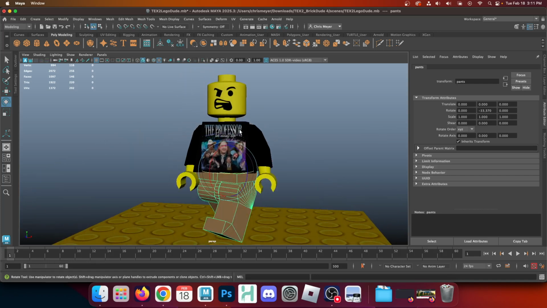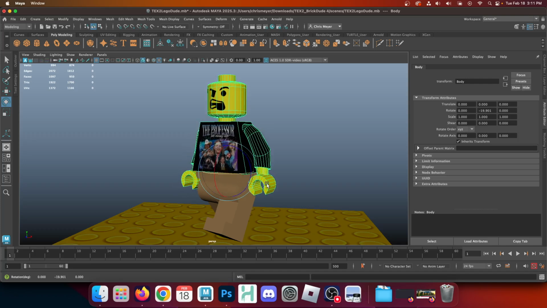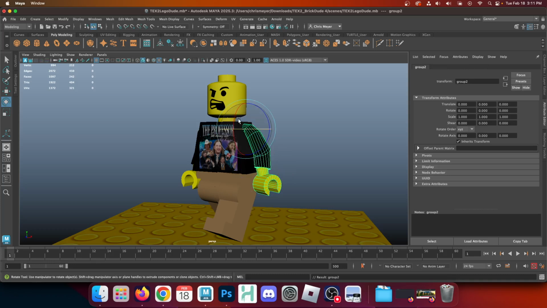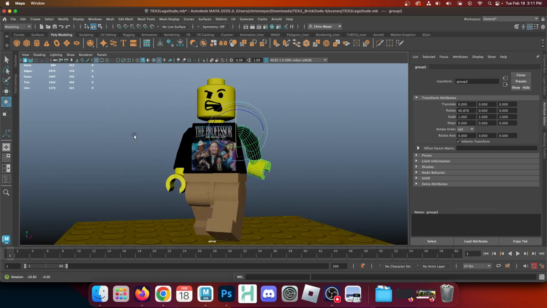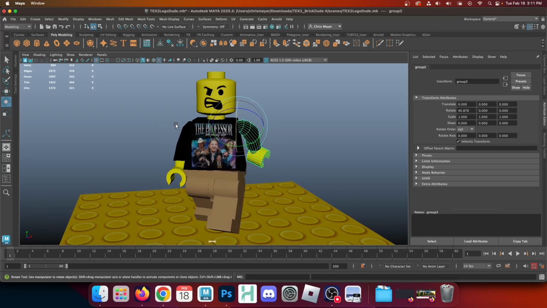And vice versa, if you click on one of the arms, hit the up arrow, it will go to the arm. You hit the up arrow again, it goes to the whole upper body. Right? So you can do this. Up arrow. Right? So it's up to you if you want to pose your dude after you put something on him.